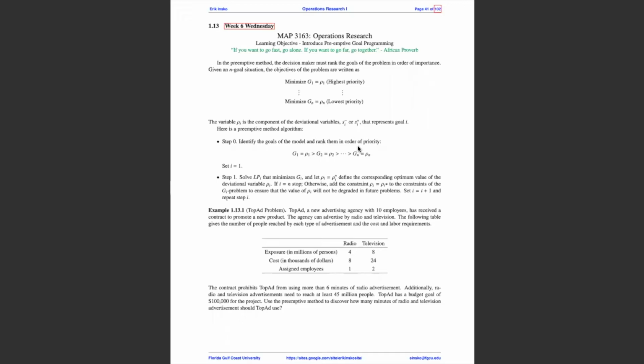So we use S sub i superscript minus for values that are lower than our anticipated value, and S sub i superscript plus for values that go over our desired goal. Having those in mind, we solve the LP one goal at a time and use the result of this goal as a new constraint in the original LP, and keep repeating this process until all the goals are met.